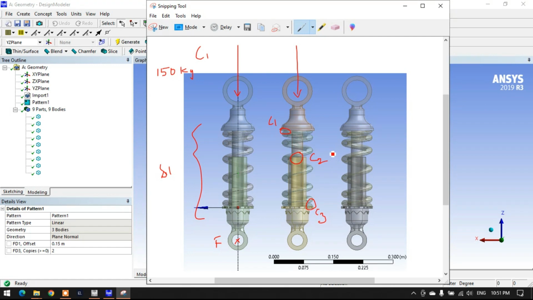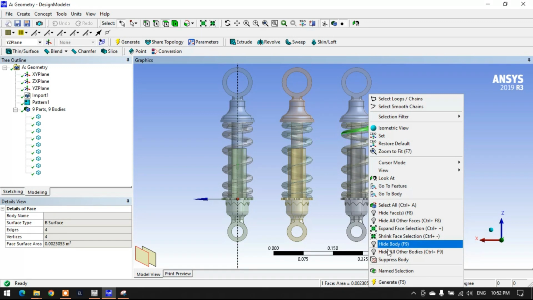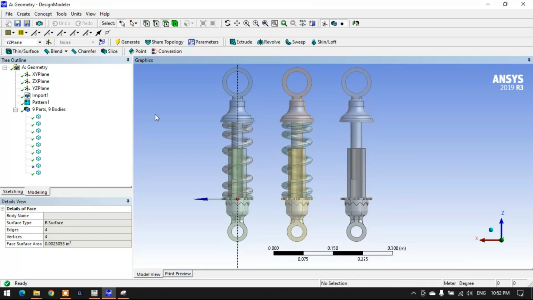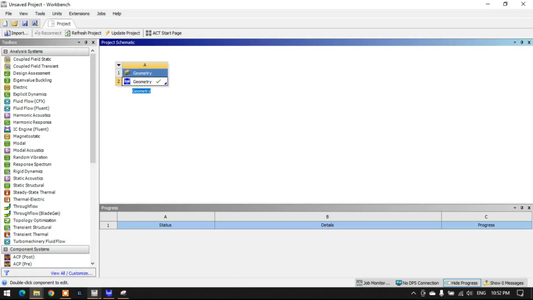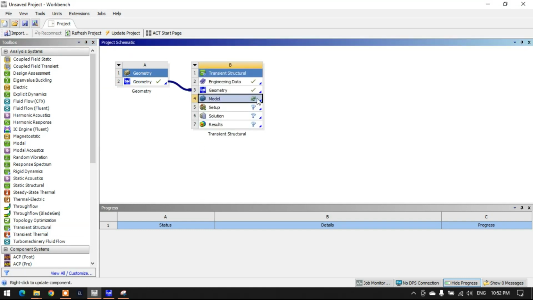Okay, in the third one, in Ansys we have a spring elongation. So I'm going to remove this spring from the design. Then I will provide the elongation here. So I'm going to click on this one, right click, and suppress that particular component. Now minimize it. Go to Transient Structural Analysis, drag it and leave it over here. Click on the model, right click, then edit.